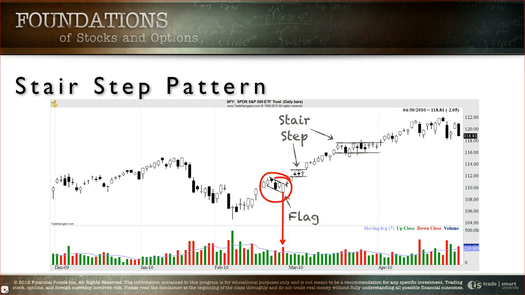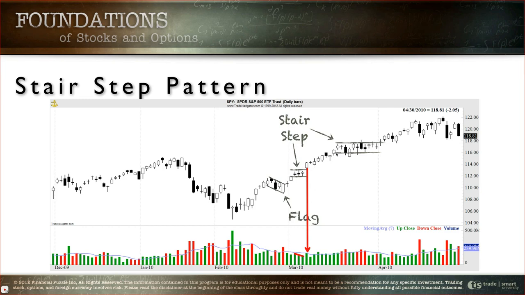The next day, which was technically outside of the flag, was actually a little doji candlestick, which we'll talk about in the next class. But that little doji candlestick was the first one that actually popped out. Traded bullish for 2 days, and look at this. We got a little 3-day flag, or 3-day stair step. You can see the volume implications of this right here. You can see that for 3 days of the stair step, we traded down volume, and then on that 4th day, the day that we broke out, volume came back in. And then we continued up a few days in the trend.